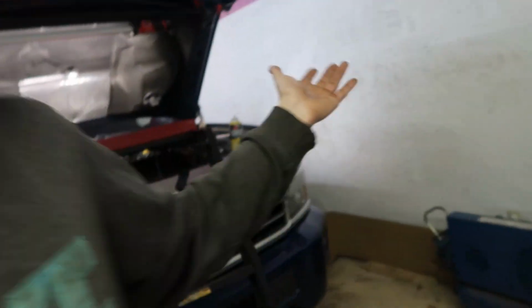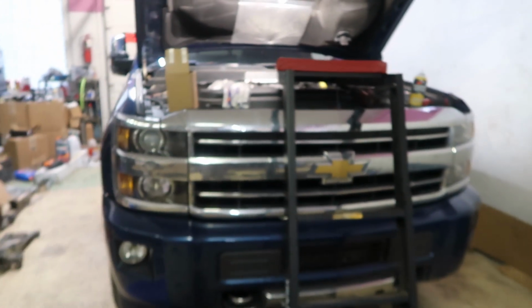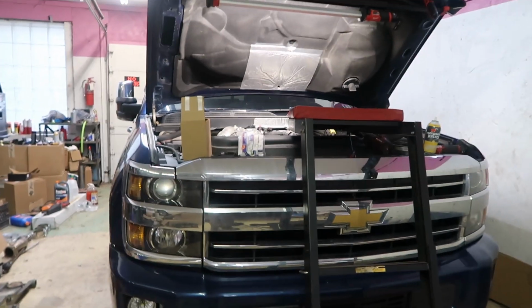This truck ran perfectly fine. It's 100% bone stock, as you can see. We're going to do a new set of glow plugs on it as well, but I'm going to talk about some of the problems that this thing's having. Now, normally, these L5Ps are pretty much bulletproof, but as these trucks get older and get higher miles on them, you start to see more and more issues of what's going to be a common problem on these trucks. And this is starting to turn out to be a little bit of an electrical nightmare, which sucks.